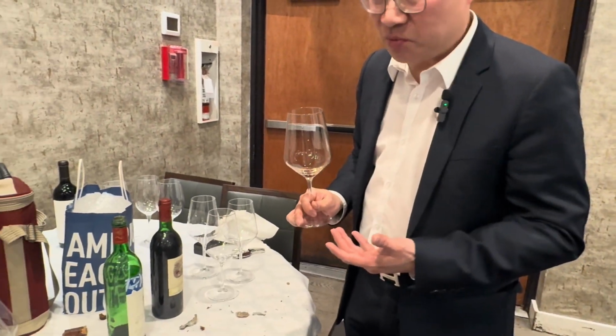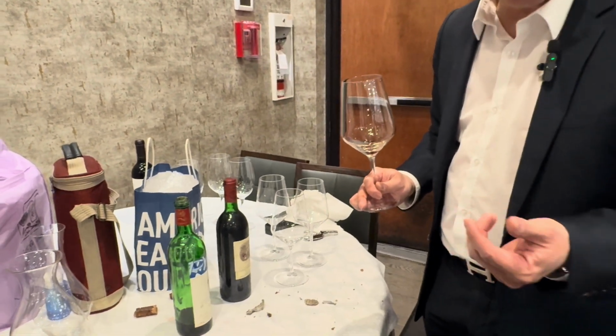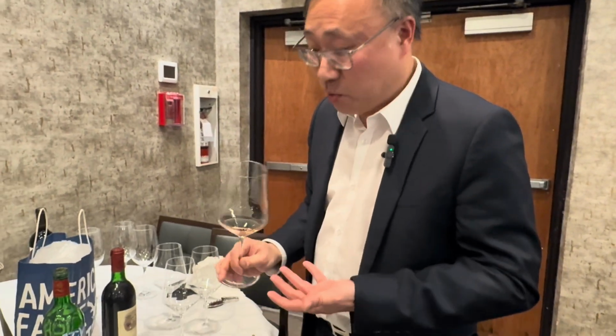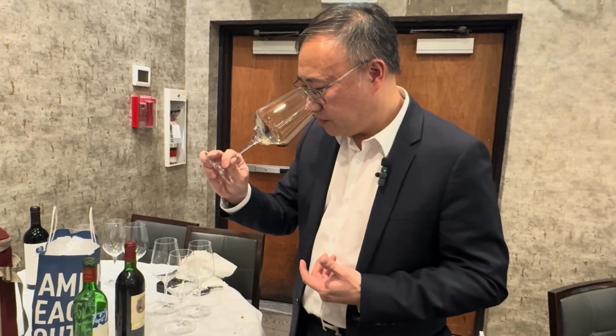76 as a vintage is really tough. It was really hot in the early part of the year, and then a lot of rain at the end of the year, so it's a really tough vintage. This is a pretty good bottle, I think. Yeah, I like it. It's got no fruit in there, but it's got a lot of tobacco leaves, tea leaves, a little bit of mintiness I smell on the aromas. My rating is like 88 points.